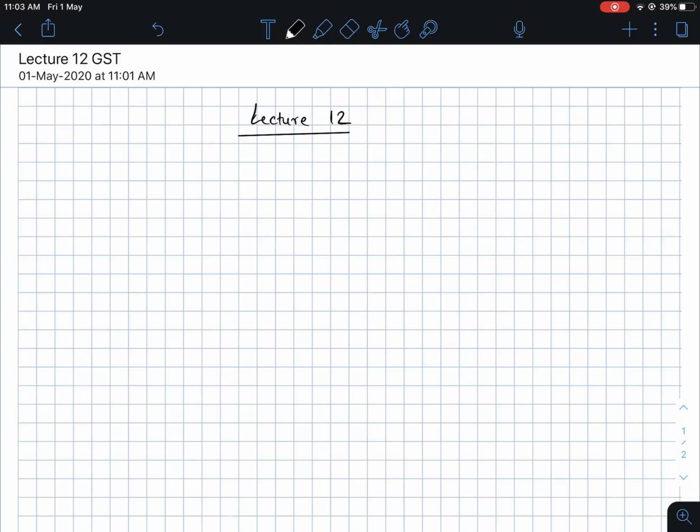Okay, so this lecture is going to be about the Gershgorin circle theorem. In the previous lectures in this segment, we have come across a lot of scenarios where it's very important to either find the eigenvalues of a matrix or some property that is related to the eigenvalues of a matrix, right?